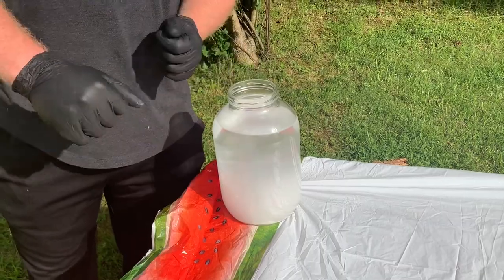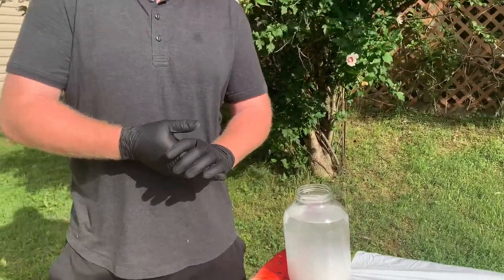Basically, you've got to put your stuff over in the warm water with the soda ash and let it go for 30 minutes, that's what the paper said. So we'll be right back after 30 minutes.